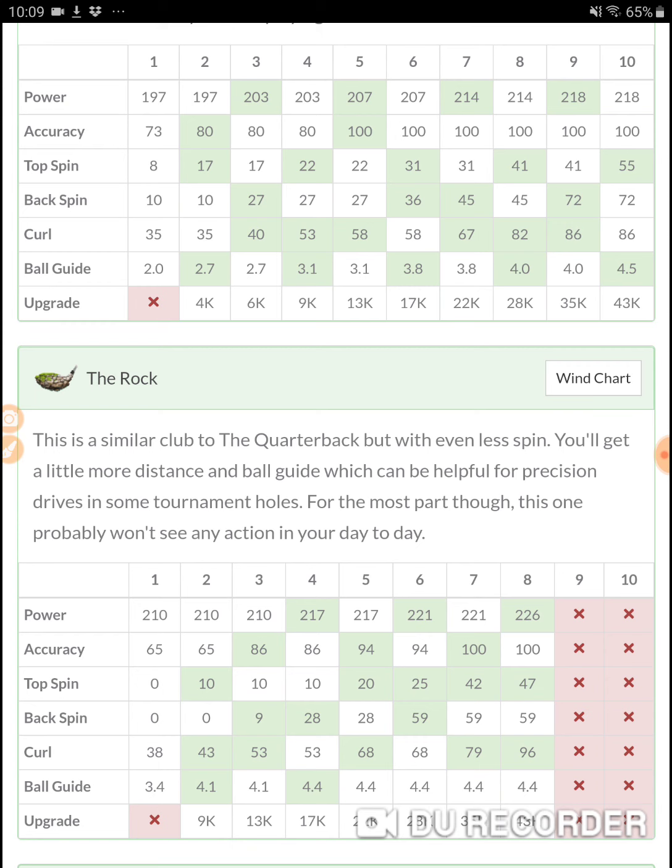But with this 5 extra yards, the Rock is going to become a much more viable club in these midterms, like when it's at level 4, 5, and 6, possibly even level 3, where it can keep up with the quarterback. But when it gets maxed out, this is a club that, for me personally, I worked really hard to get my Rock maxed out, and I just maxed it out in my 77 count here just in the last couple months.